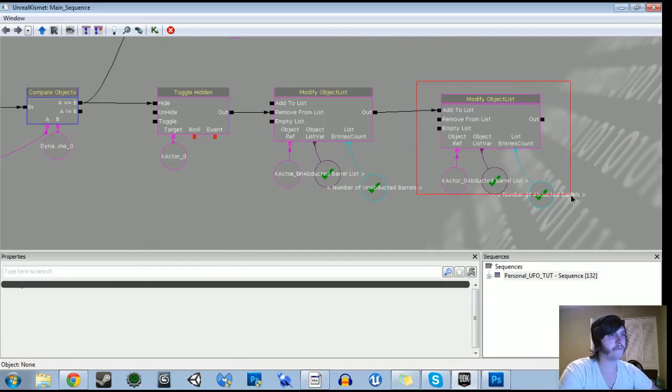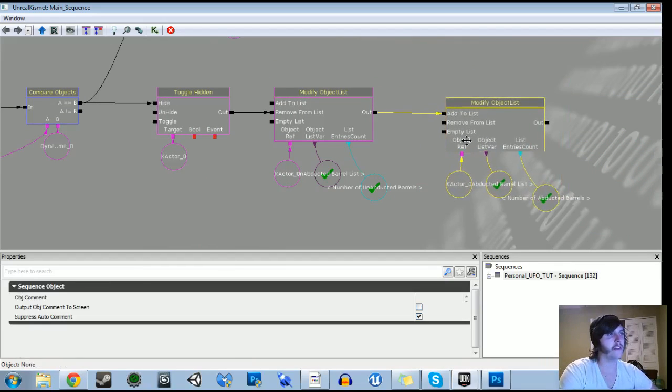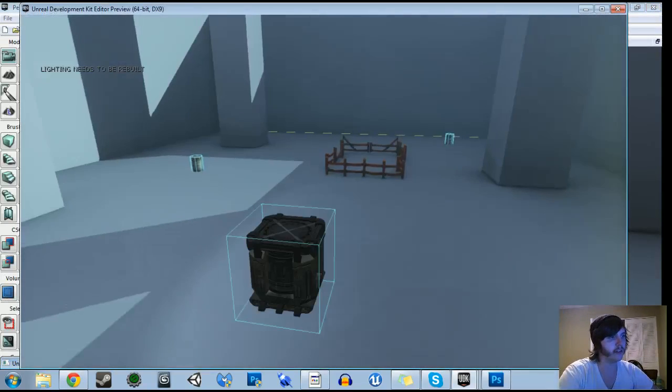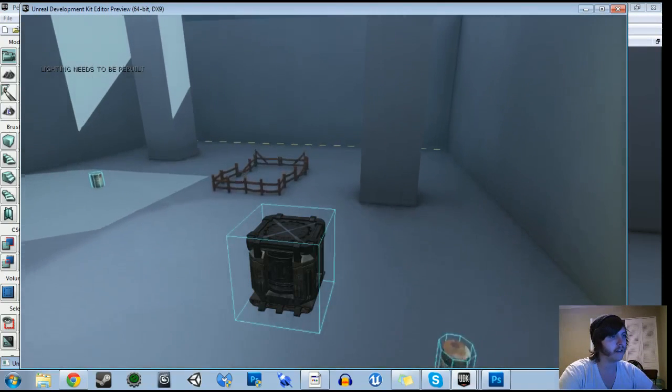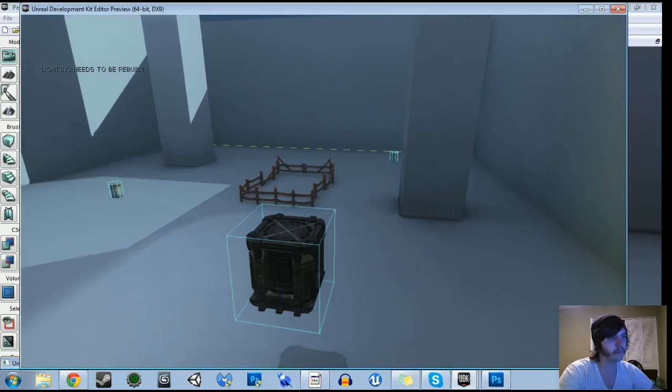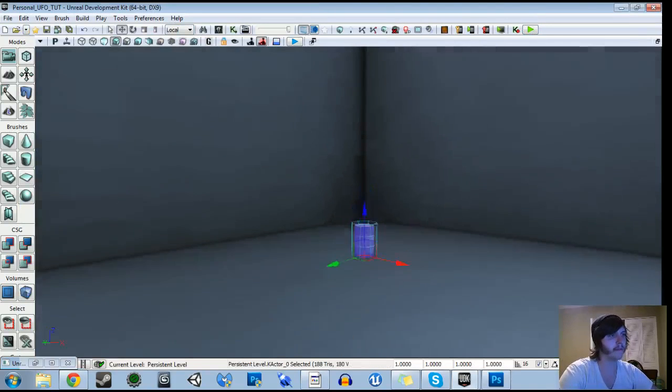And there we go. So now they all should disappear and be abducted. So let's go ahead and play and just abduct the third barrel just so we can know if that's working or not. And it is. Perfect. So we know that's working.